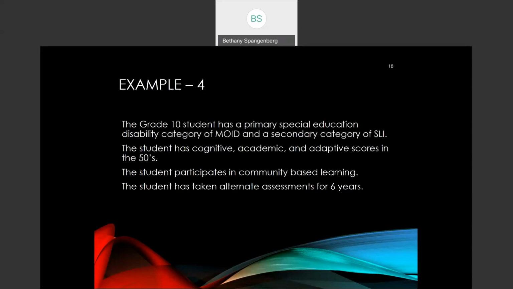The IEP would also need to document goals and instruction linked to grade level standards. Although the student has participated in alternate assessment for 6 years, this does not mean that the student continues to qualify. However, based on the other information we have about the student, the IEP teams have consistently followed eligibility criteria over the years when making assessment decisions for the student.